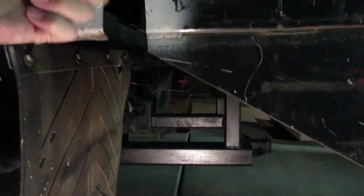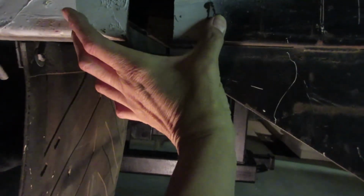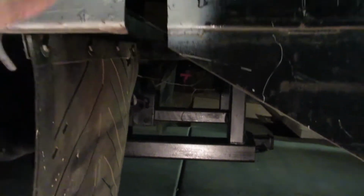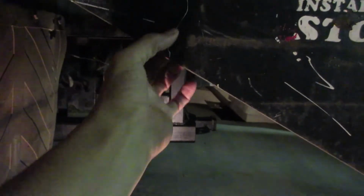And then I have a sheet of 1/8 inch plate, so I might cut a little piece out, wrap it around the top and come down and wrap it around the bottom a little bit. Sorry, crappy camera guy today. Make it approximately this wide, maybe a little wider, and then I'll shape it, wrap it around the bottom, wrap it around the top. We'll burn that all in, and that should give it a pretty good structure. And then I'll weld the gusset back in here, and that should be okay.